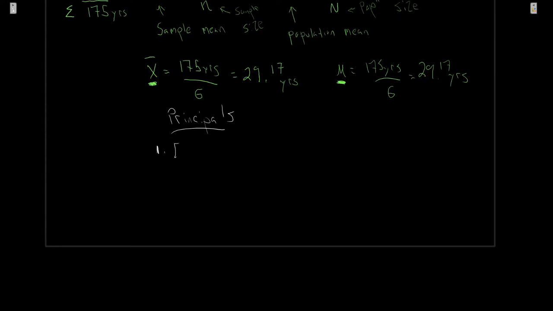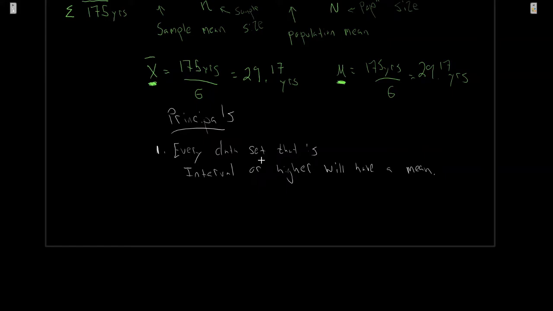First one is that every data set that is interval or higher. So, okay, if we go back to levels of measurement, that is going to be interval or ratio. So every data set that has interval or ratio will have a mean. What this actually means, again, attached to this, is that you cannot take the average of nominal or ordinal level data, right?